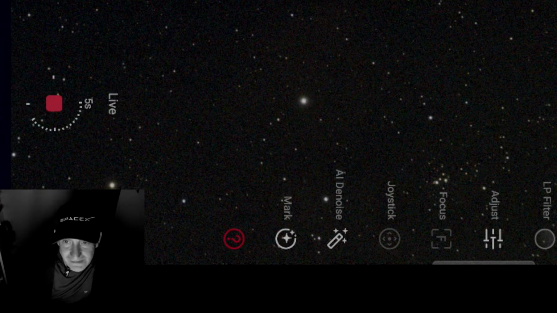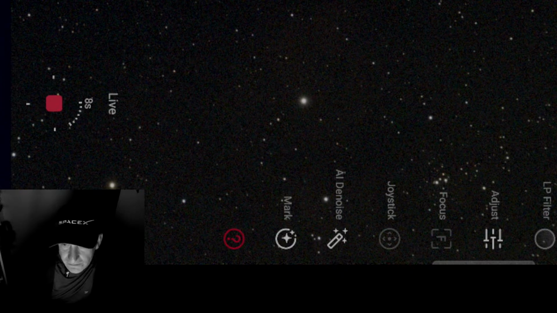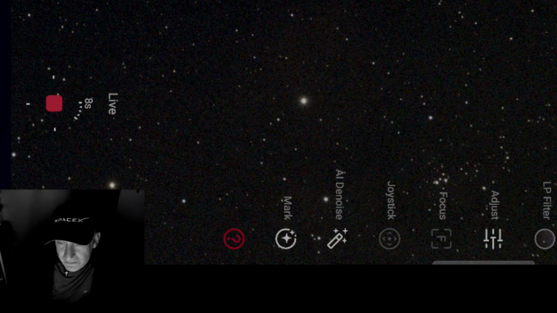So SH271 is in the constellation Aquila. And it's quite interesting. The estimates are between 3,300 to 6,000 light years, so it's quite a bit of a gap.